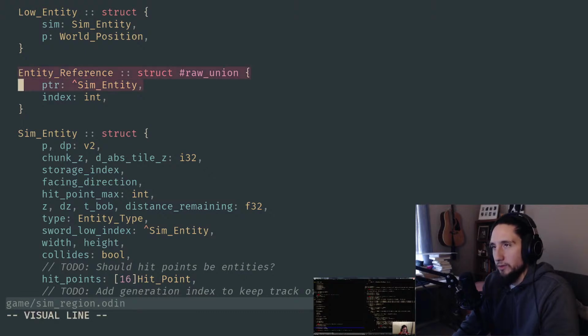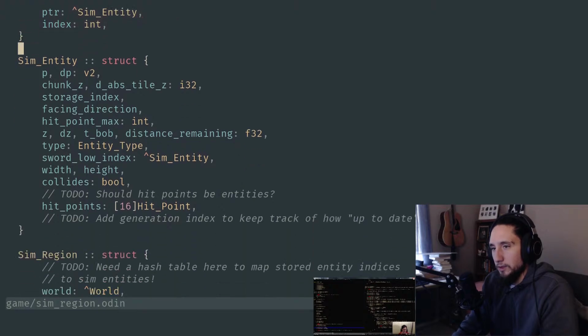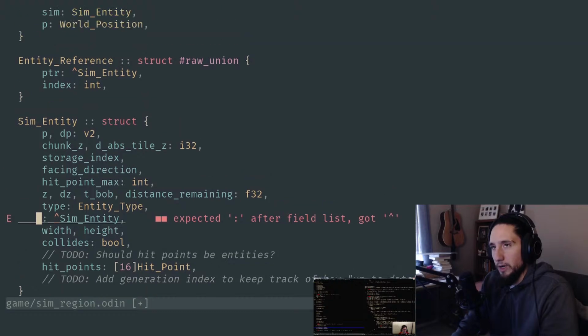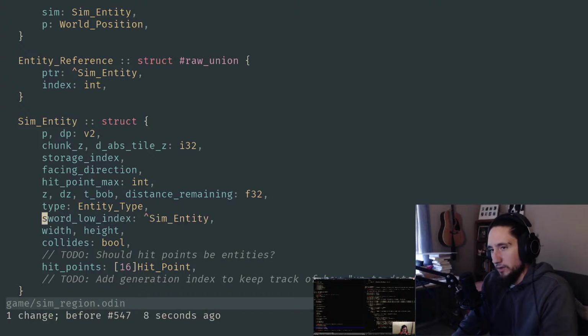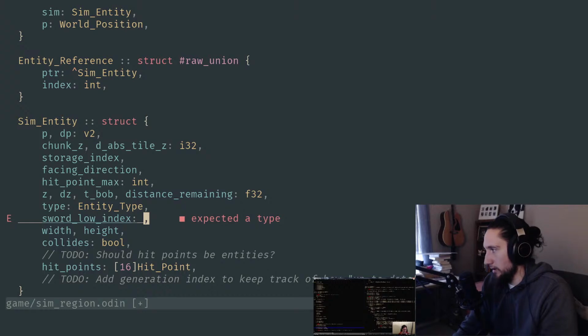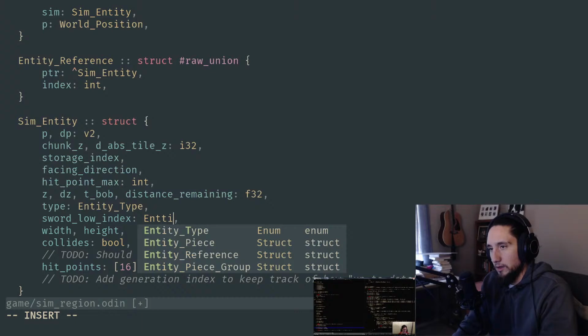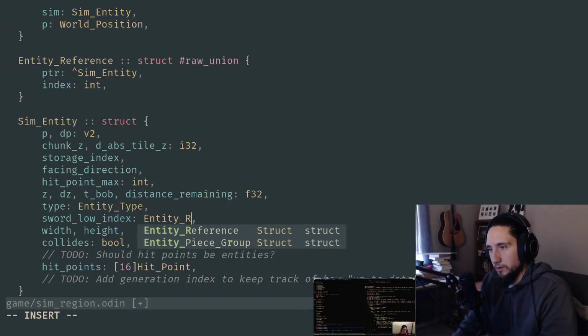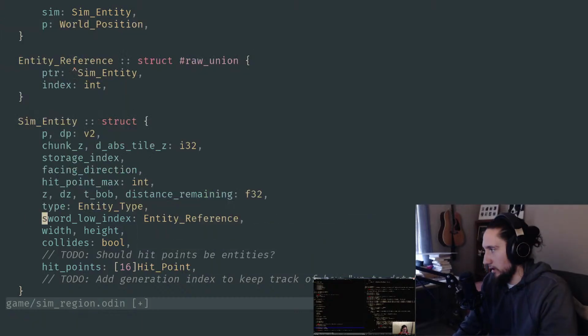I'm just going to stick with this for now, and when a better answer reveals itself to me, as per usual, I'll entertain adding it in then. So this is actually, instead of just the entity pointer, we're bundling in the index as well, and we're going to call it our entity reference to a plain old sword.